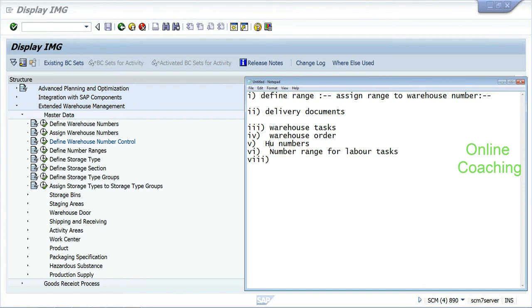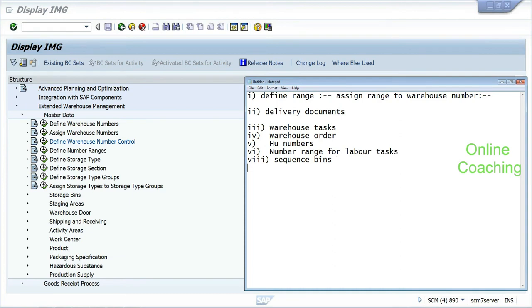The transfer orders, you have to define number ranges for the warehouse task, warehouse orders, and the HU numbers, and anyway for the posting changes you have to do it. And if you want, you can even define the sequence for the bins also. It's not mandatory. You can define the number naming convention for the bins however you like, but usually we put a sequence and then we generate the bins.